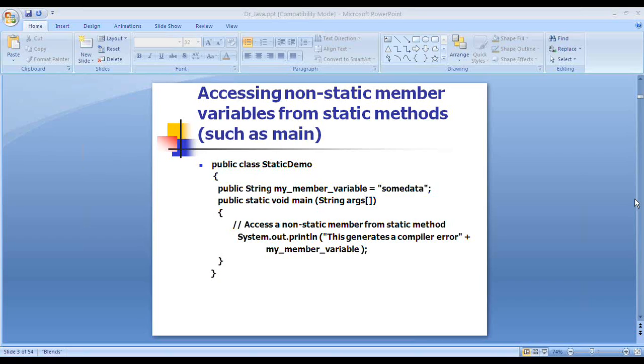Synchronization is needed whenever multiple threads are trying to access an object or an instance or a method, because then there might be concurrency issues. It may happen that one thread is trying to modify the value of a variable, and at the same time another thread is trying to read it.